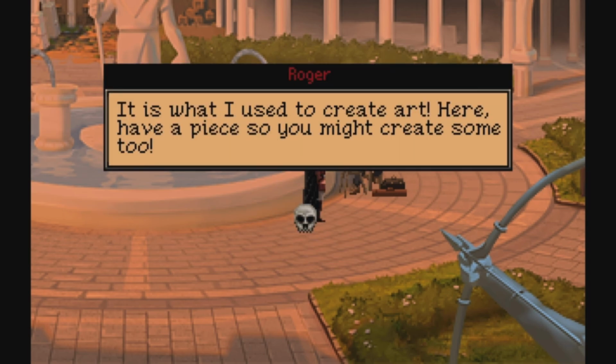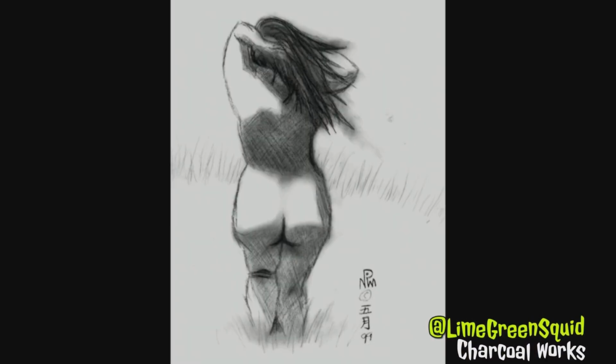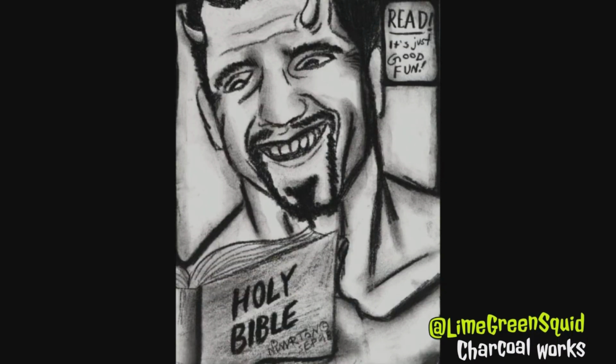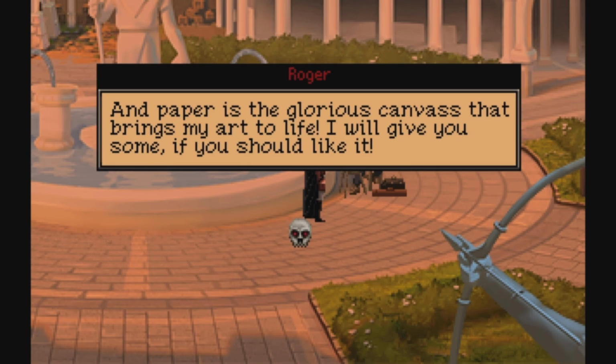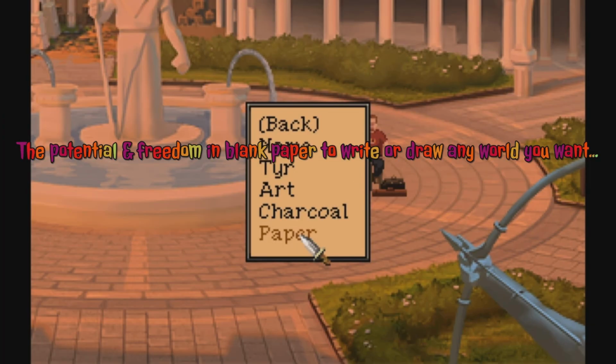It is what I use to create art. Here, have a piece so you might create some too. Ooh, nice. I use charcoal sometimes. Well, I used to use it back in the 90s. And paper is the glorious canvas that brings my art to life. I will give you some if you should like it. Blank paper is magic. Yes, please.